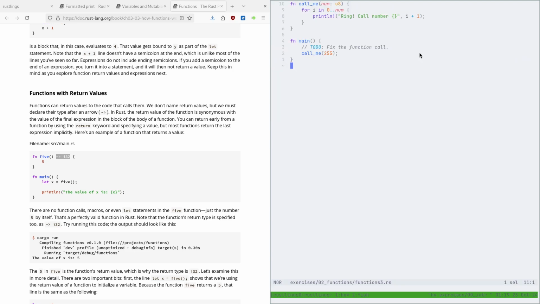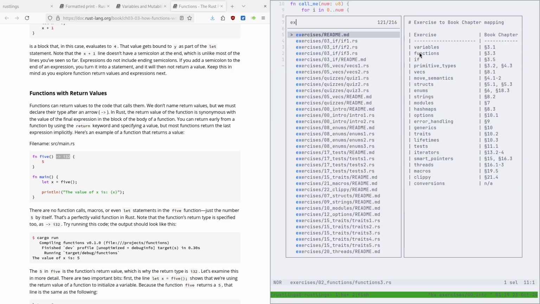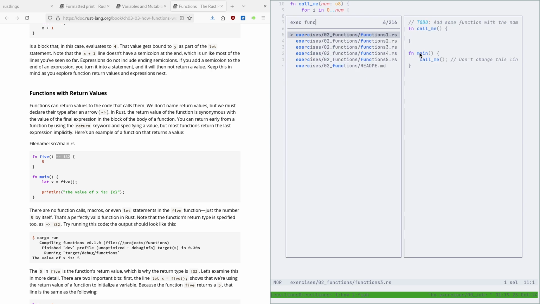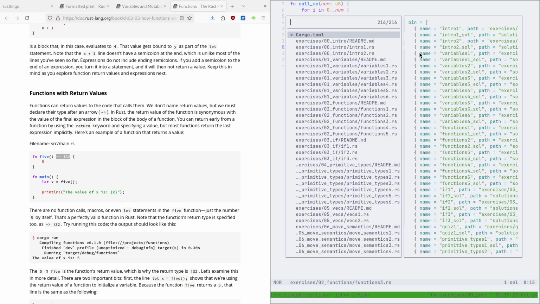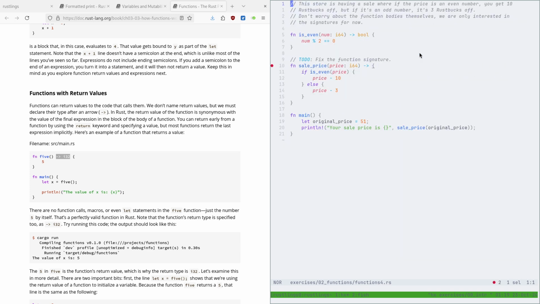So it wants us to give it a return type. On this third one, and then this one. Stores having a sale: if the price is an even number, you get 10 RSBucks off. But if it's an odd number, it's 3 RSBucks off.